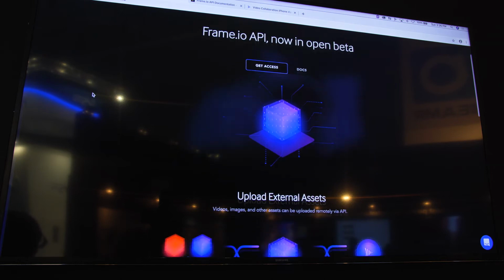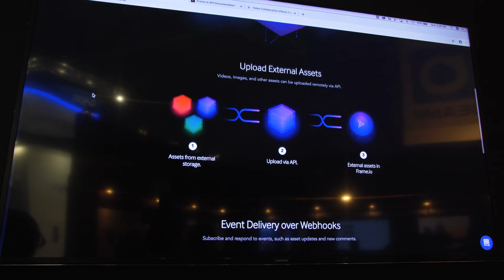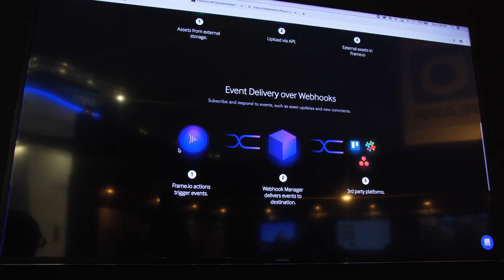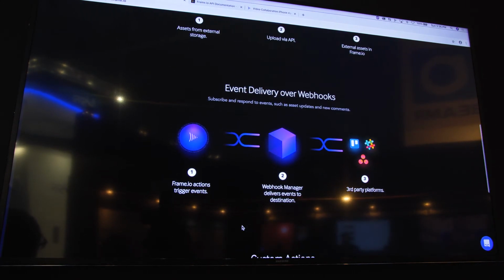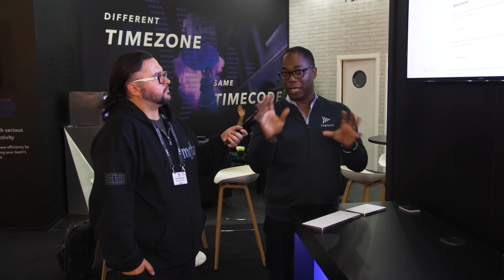Another key area that people have been talking to us about is, I want to expand Frame.io into my workflow, and I want to be able to do that with an API. We're pleased to announce that our API is in beta, so you can just go to our site. There's a dedicated developer website. The documentation that is there is fantastic. Looking at workflows with things like web links, being able to do custom actions. So let's say, hey, I've approved something in Frame.io, but I want to do a custom workflow where I want to move all of that to archive. That's possible with the API. And maybe you want to do a single action like saying, hey, I want to have that particular item go to my website as a headline story. So the new API is going to allow a number of deeper workflow integrations into the content creation environment.